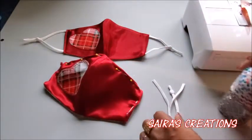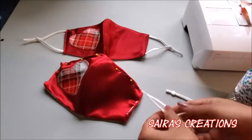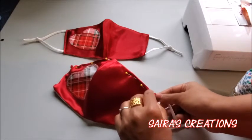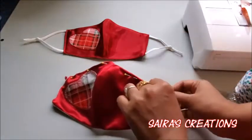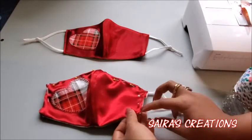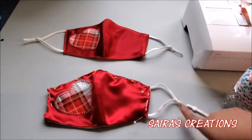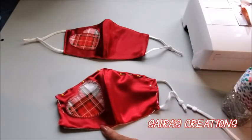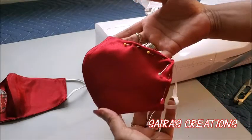Now it's time to also attach our elastic loops. So once all is prepped, then it's easy to just sew. I'm going to attach on the other side as well, and then also pin on the bottom, so we can just sew easily, and then I will be back. And now it's time to sew.